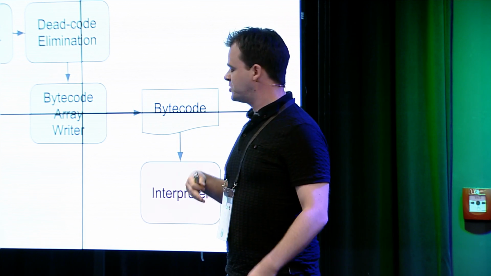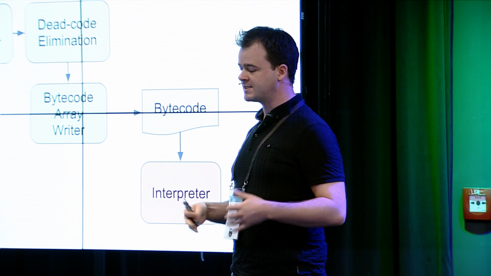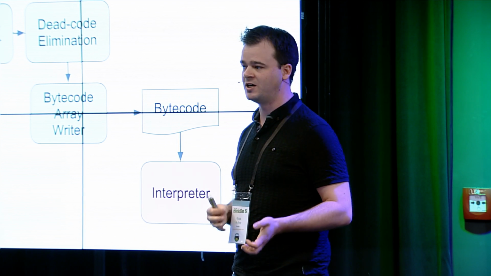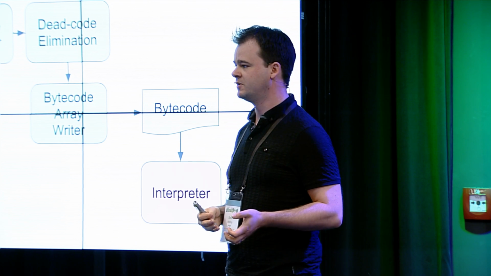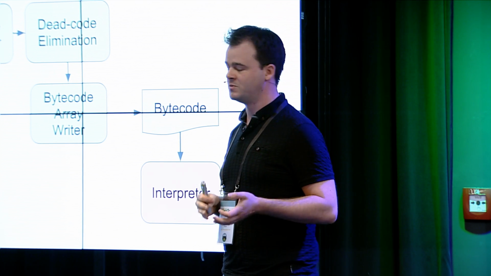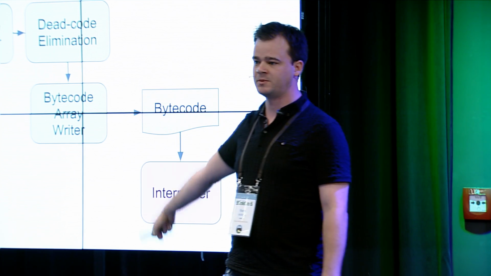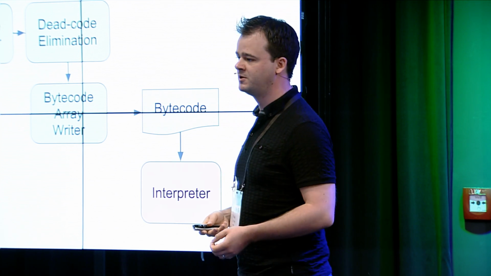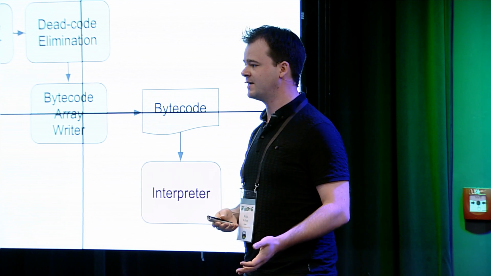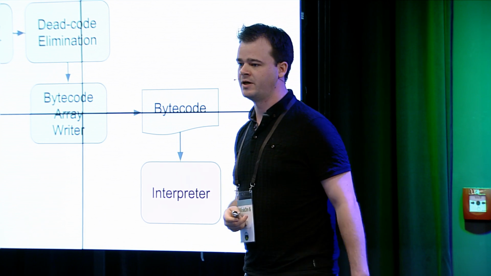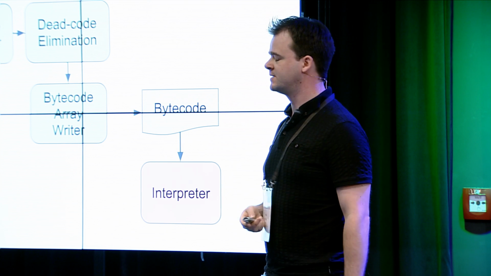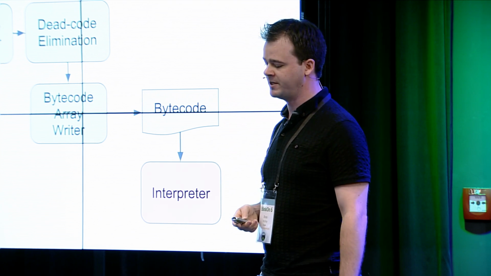So the actual time taken to compile a particular function is not actually much faster than full code gen. In fact, full code gen is a bit dumber than this pipeline in the sense that it doesn't do any of these optimizations at the top level here. It just spits out machine code. It spits out more machine code, so sometimes that causes it to take a bit longer, but it just spits out bytes in the same way as we're spitting out bytes, just different type of bytes.